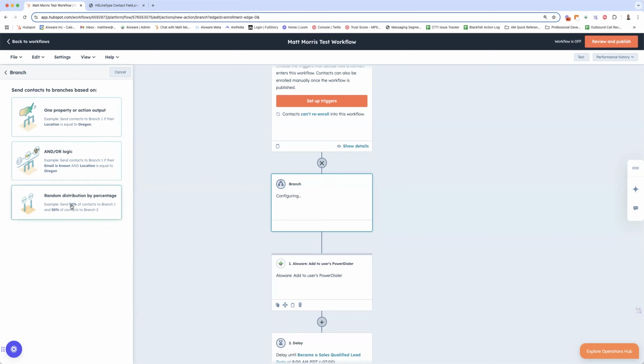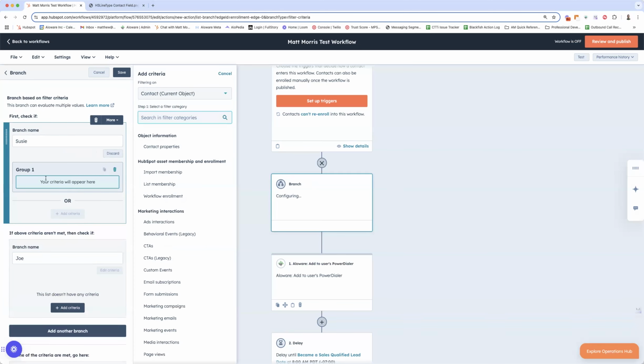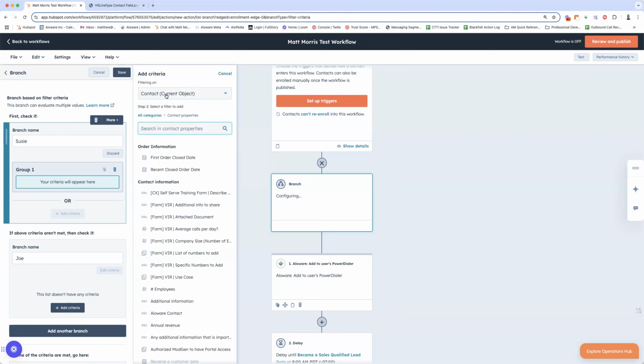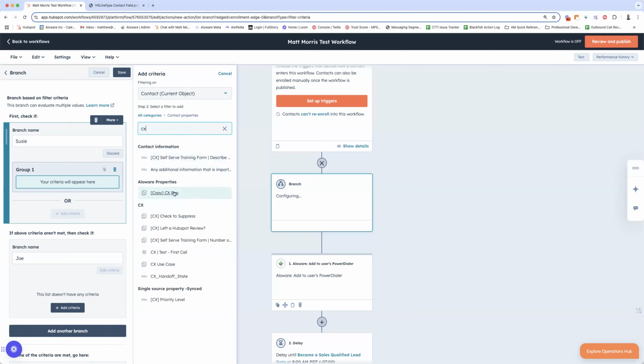And we can say in this branch, let's assign, and if the criteria that we set for Susie is, through some form or fashion, we're setting them as the sales rep or the CX rep, whatever you want your decision criteria to be, to send that contact to Susie in this decision tree. It can be any of these filtering criteria that you have available to you within HubSpot.